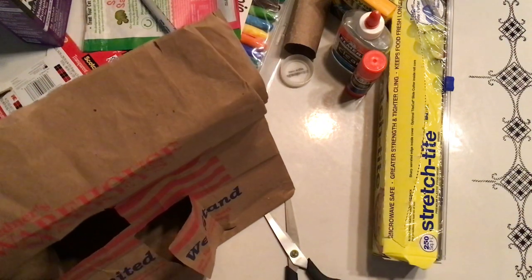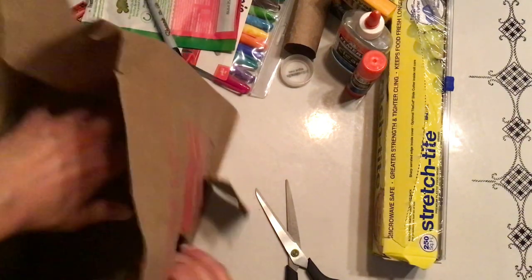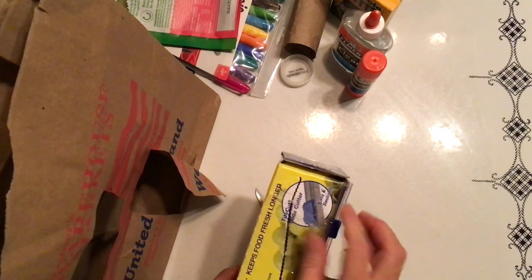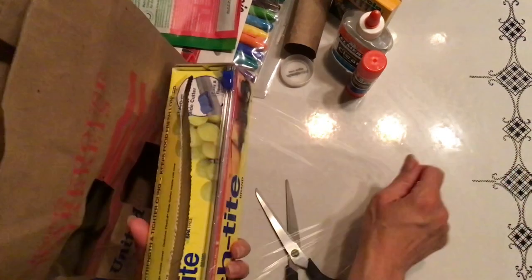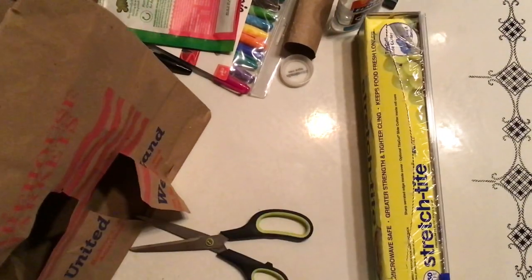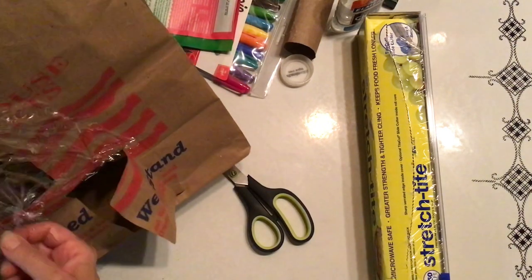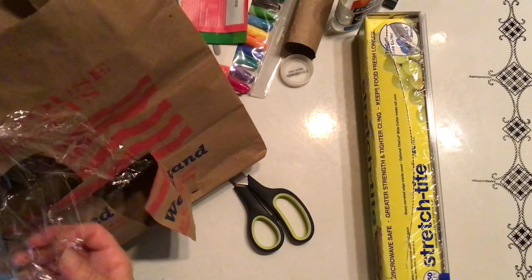It's a little bit big, but that's okay because my whole bag is pretty big. So now I have a window and a door. If I wanted to put a window on the inside so I don't get rained on, I might want to use some plastic wrap. I'm gonna take some plastic wrap and I'm thinking about all kinds of other things I could add to my house. I'm going to put the plastic wrap on the inside — I think it looks nicer on the inside and then you don't see all the fringe around the side.